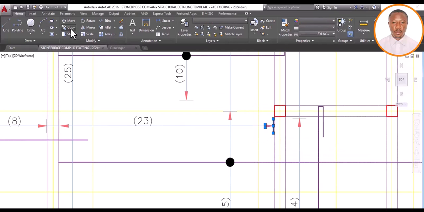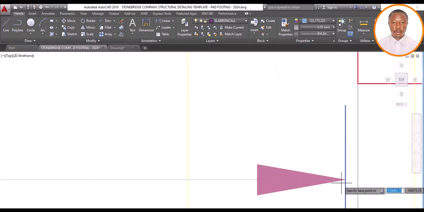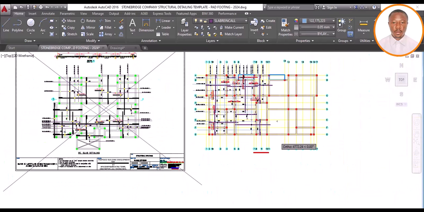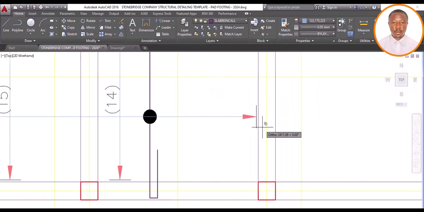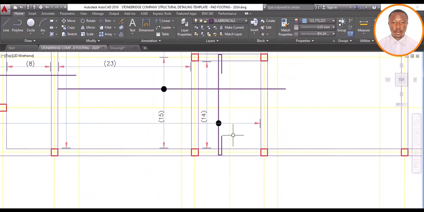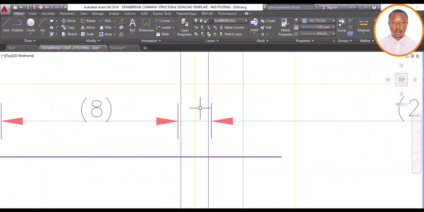I pick this, copy it. Now copy from here, good, and come to this place where I need it, and paste it. Do I have another one? No, it's only this place. So what I'm going to pick is the other indicator, the end of the indicator. So I pick this one. Copy this.